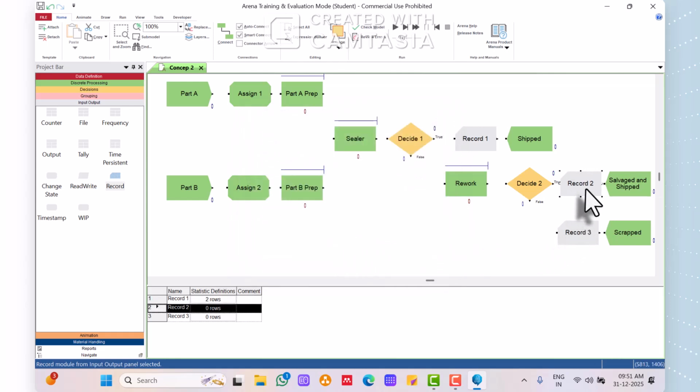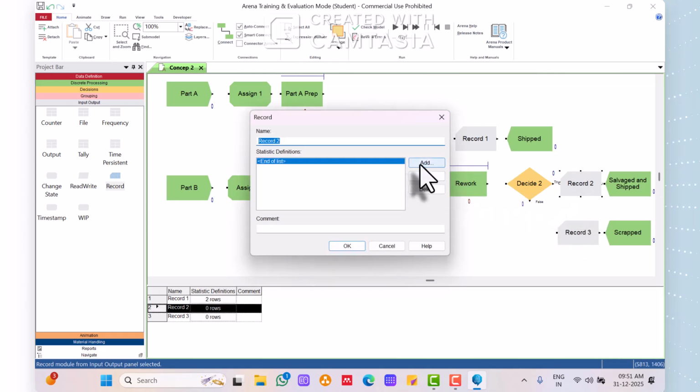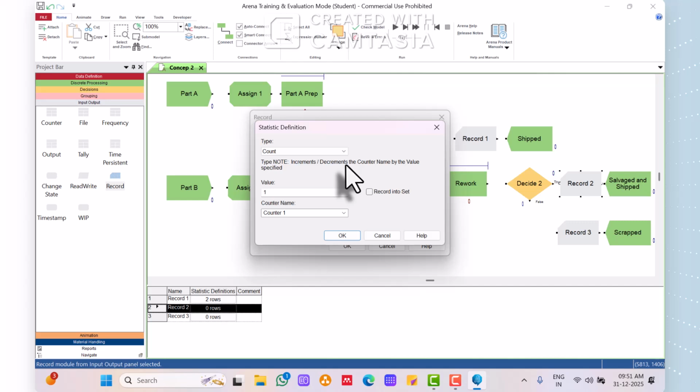In record two, we are going to add count one, counter number two. Again add, we are going to put time interval attribute one, tally number two.